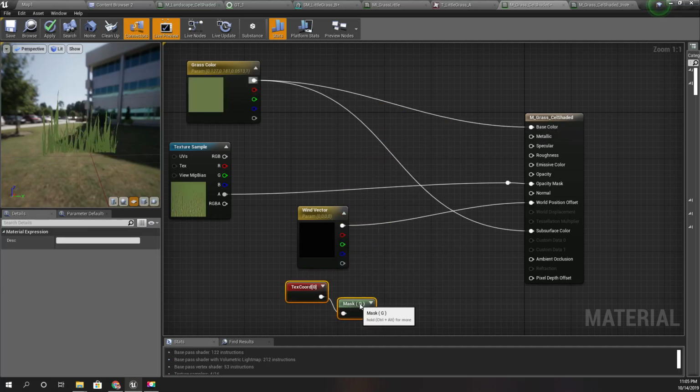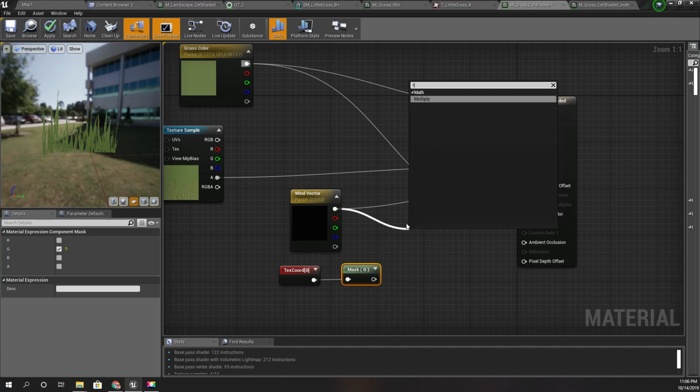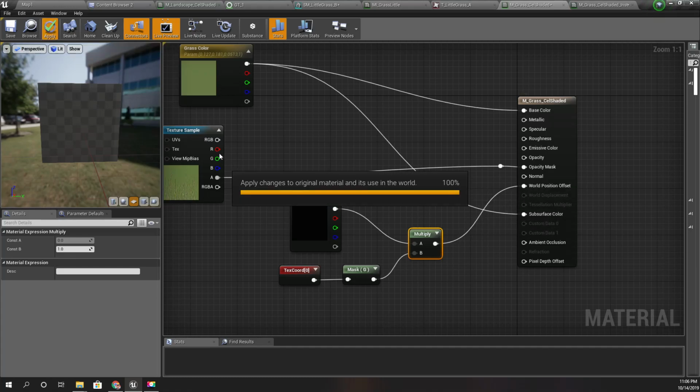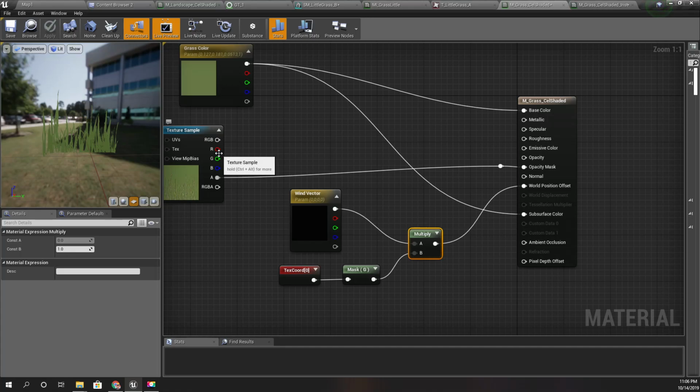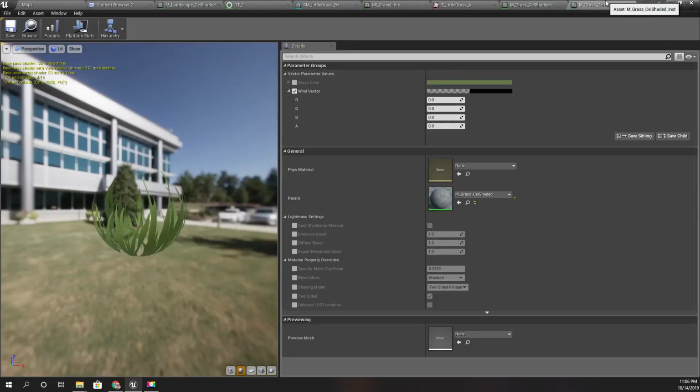So I'm going to multiply this wind vector with this and apply. Now what would happen is this. Let's see.